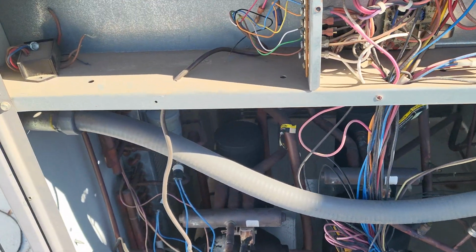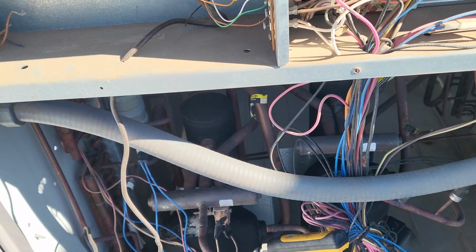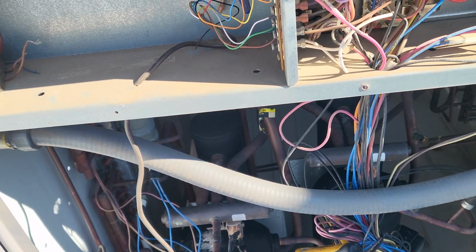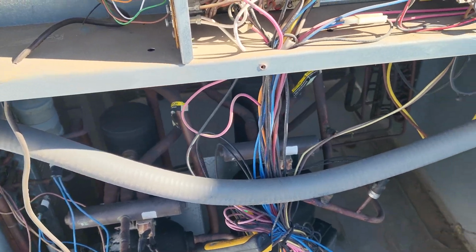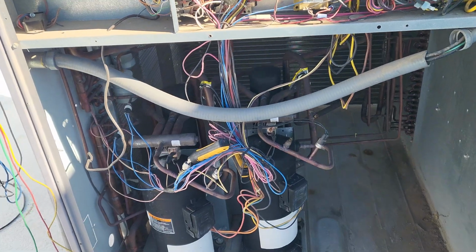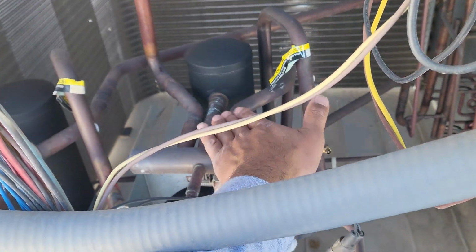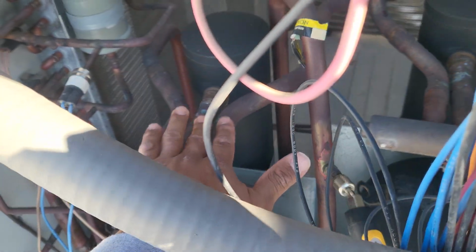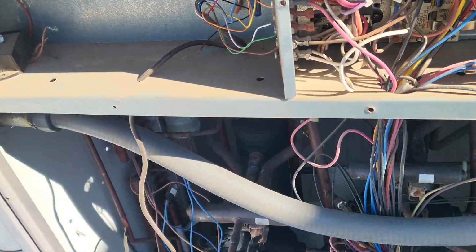I tried banging on it, tried doing what I could do, but it wouldn't get unstuck and kick over into heating mode. So that's what the problem was, and now it's turning on. Both the compressors kick on in heating mode. I touch this one, boiling hot. This one, cold as ice. So I'm like, oh man, this reversing valve is bad.